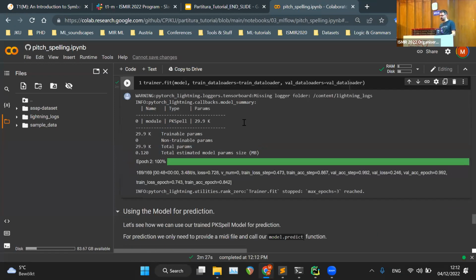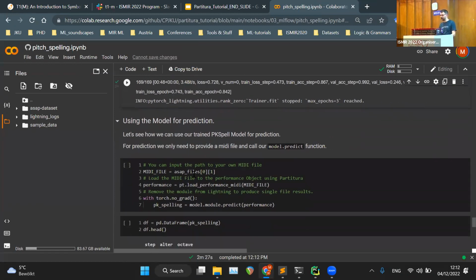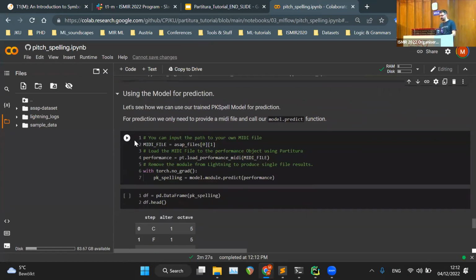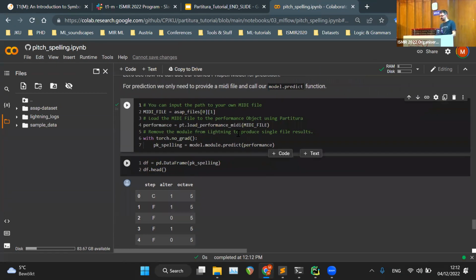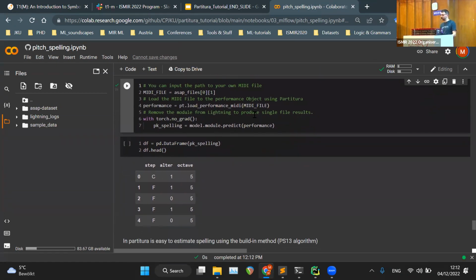All right, so now our model has trained for 3 epochs, and we can use it for prediction. So let's select the MIDI file, load it using Partitura to a performance, and use a variant of the PKSpell model to predict a spelling.